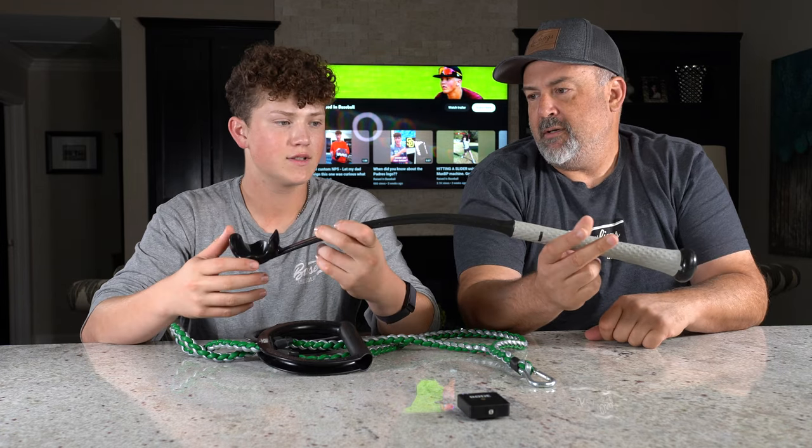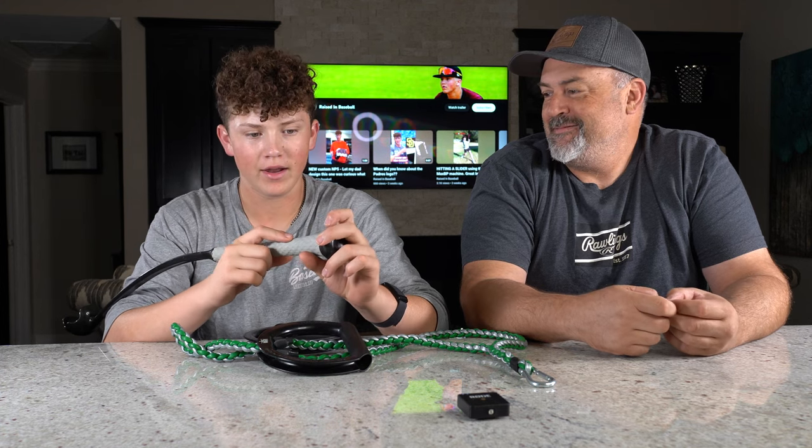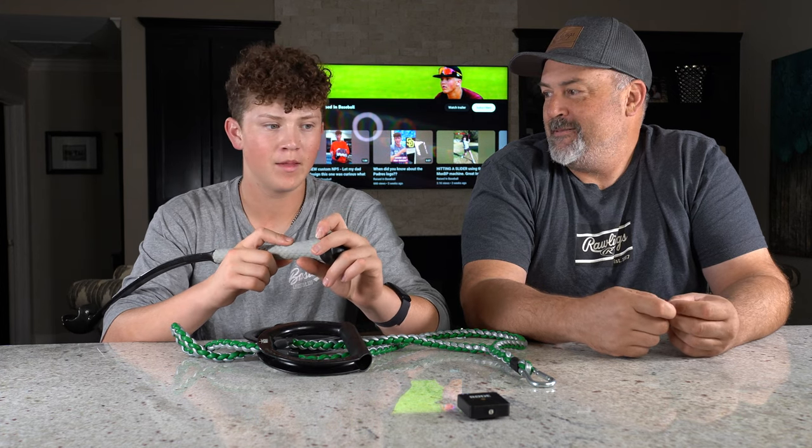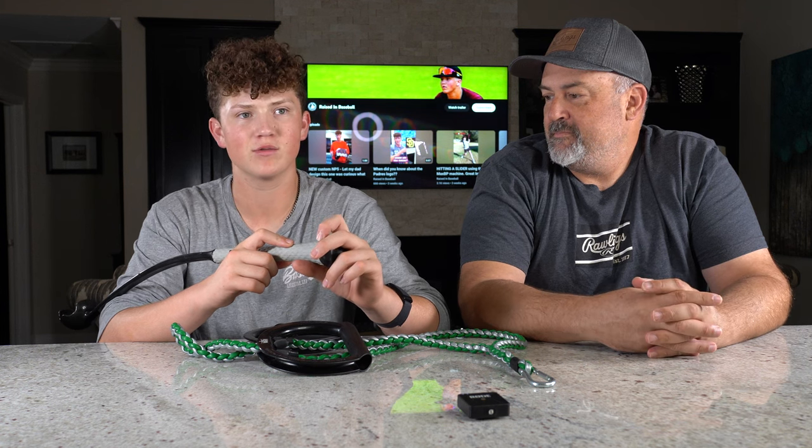It's a great tool. I think we put off buying it for a while. It was out for a while, and we just didn't get it. But we finally got one, and for me, it's been huge. It took me a minute to fully understand how to use it. There were a lot of swings where I thought, dude, that's the perfect swing, but it just went that way. I watched a couple of videos, it all clicked, I figured out how to make it go up the middle, and it's been a great training tool.